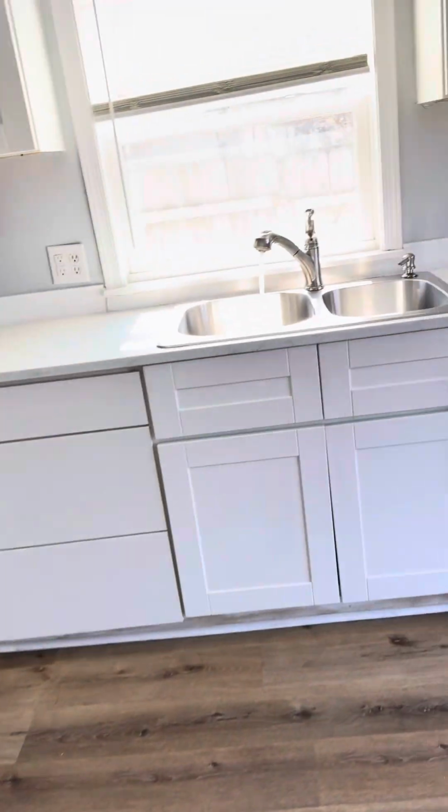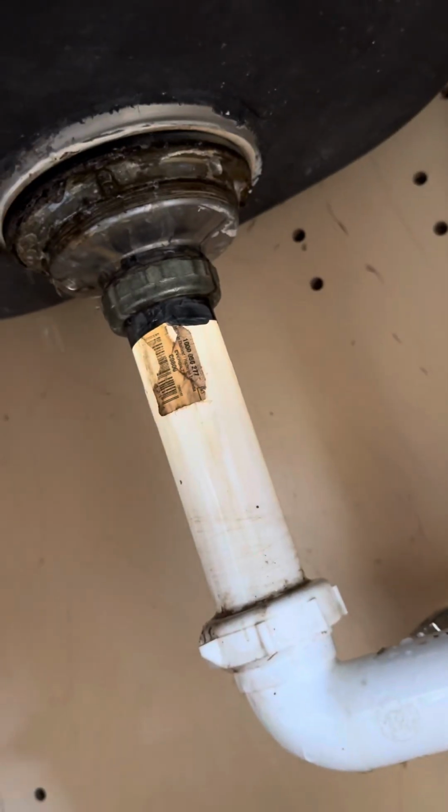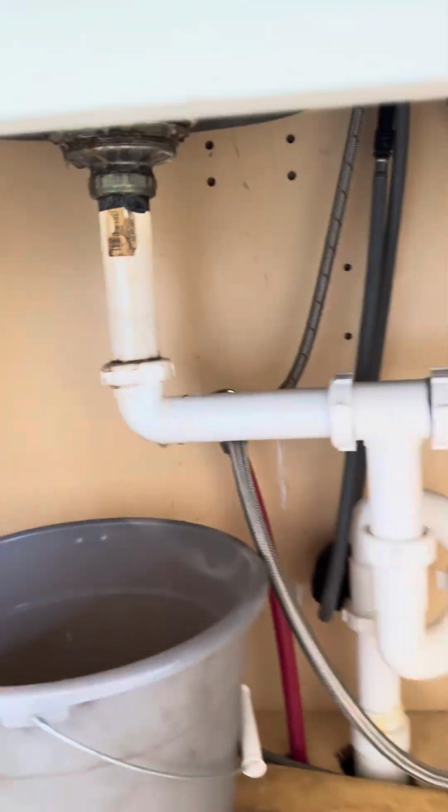I think this is actually drywall, not plaster. This is definitely leaking. I mean, we can ask for some stuff, so we might ask for that. But if not, I mean, you can just YouTube it. They're really not that hard to fix. A lot of that is just a seal or a gasket that's bad, and that needs to be replaced. But let's see the basement. Okay.